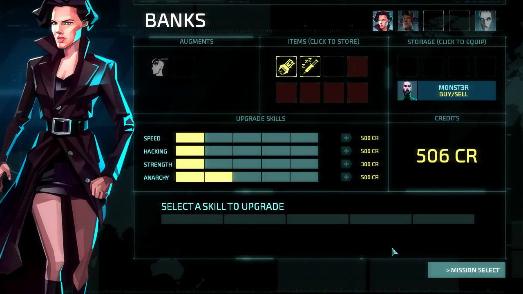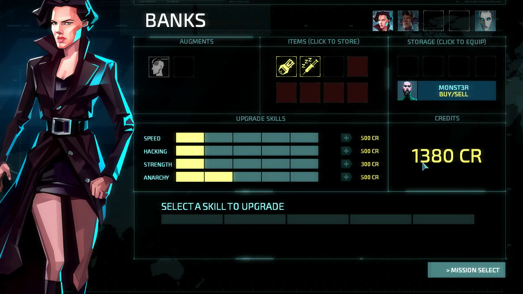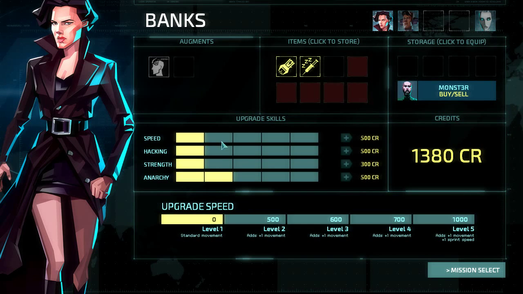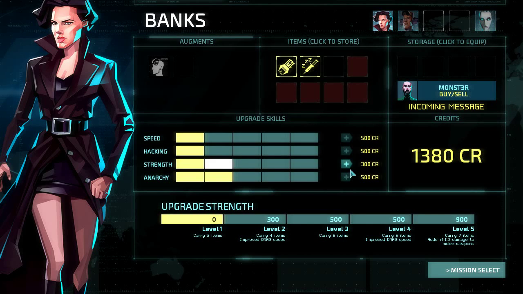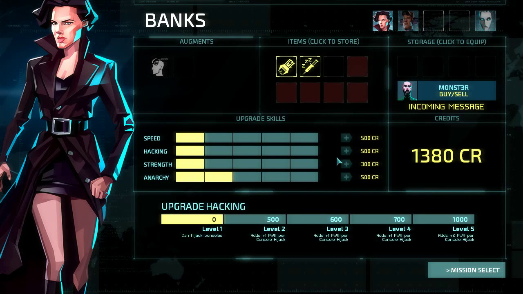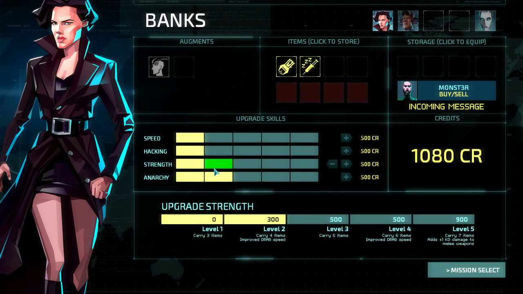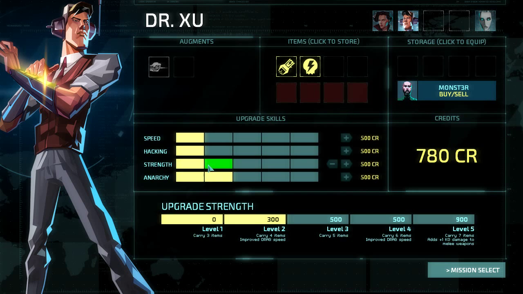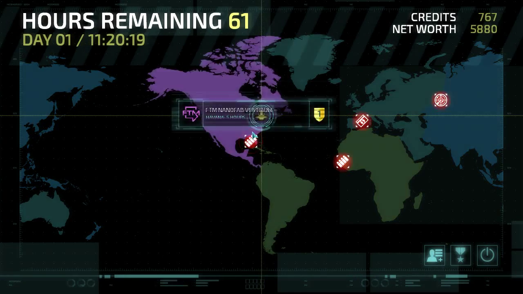About to head into mission number two. I think I'll... I have just enough to possibly upgrade speed, or strength. Strength is kind of useful. Drag speed plus carry more items. I think last time I only increased strength to level 2, so that might be the last I ever upgrade that skill.